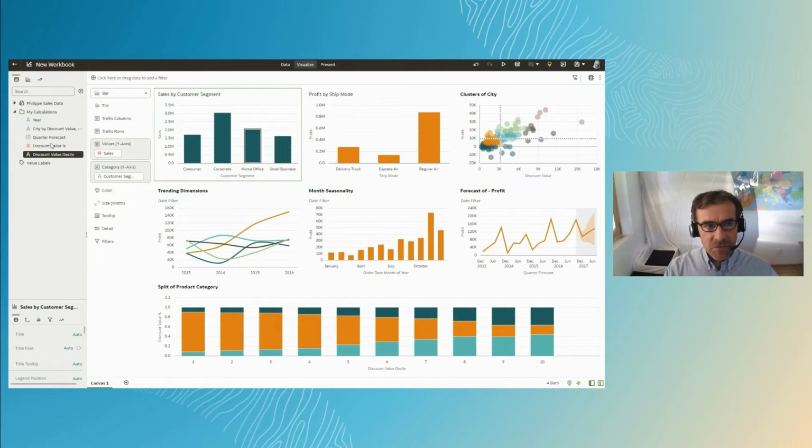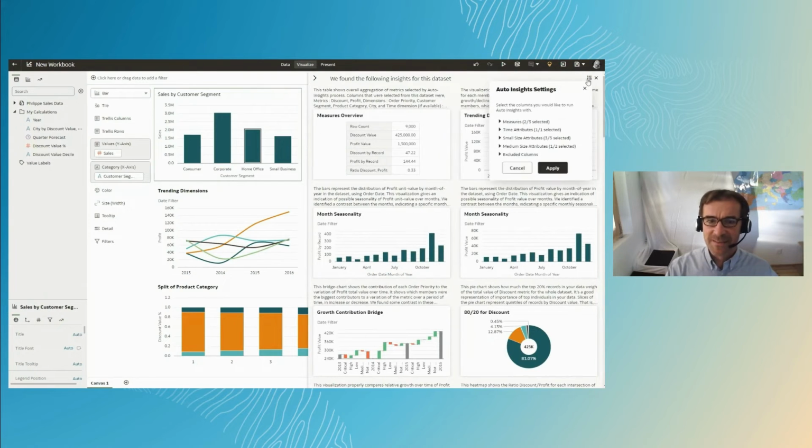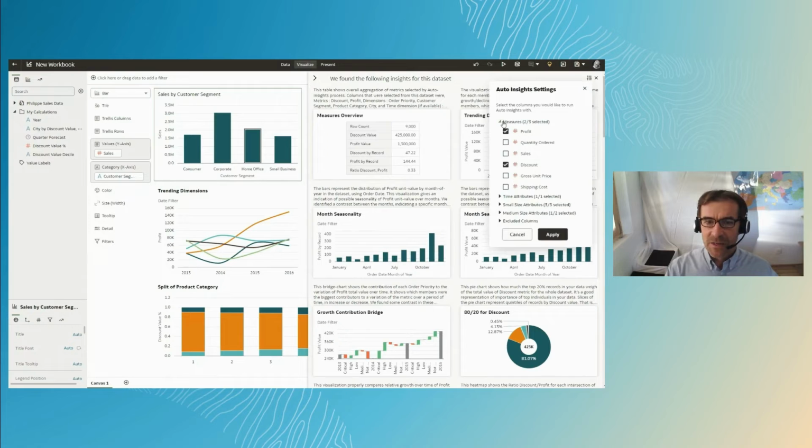But let's say that maybe I'm not so interested in these metrics that the system has provided, and maybe profit is not really what I'm interested in, but maybe something else in my data set. Let me reopen that bulb and go to the settings here. So here I can see exactly what columns the system decided to present to me. Profit and discount. Well, that's great. There's a reason for this. There is AI behind the scenes that figured that these columns were the most meaningful for me to look at. But in my case, I'm interested in the other columns. So I'm interested in sales and, let's say, shipping cost. Maybe I'm in the shipping department. And I can do this for various columns.